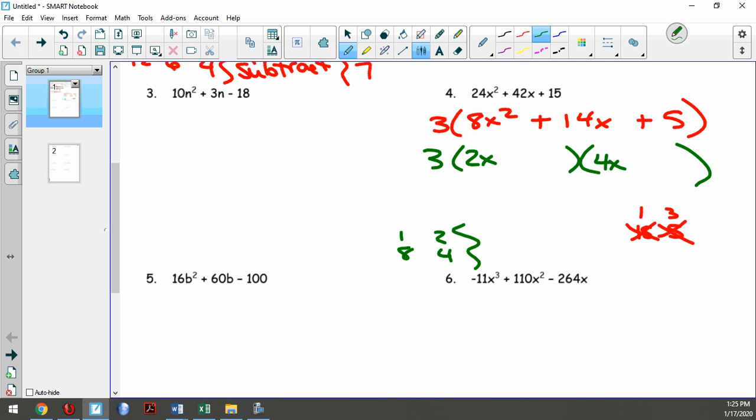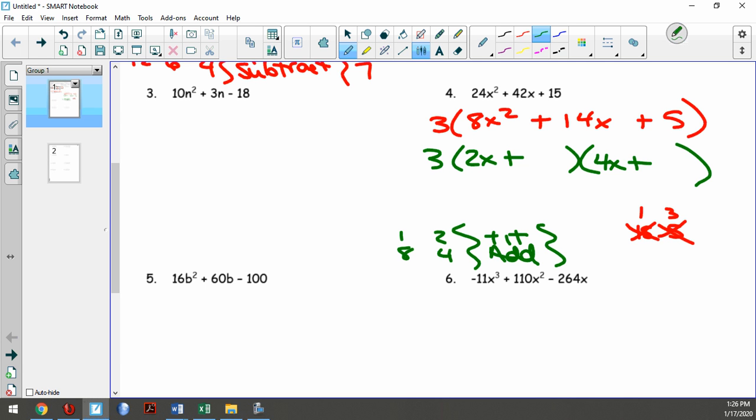That means I'm going to have plus, plus, or minus, minus. Which one is it going to be? It has to be plus, plus because my middle term is plus, which means I am adding. So plus, plus. And what are my factors of 5? 1 and 5. Now think before you place. I need to get 2 numbers that are going to add together to obtain 14. I can't go over 14. Do you understand?